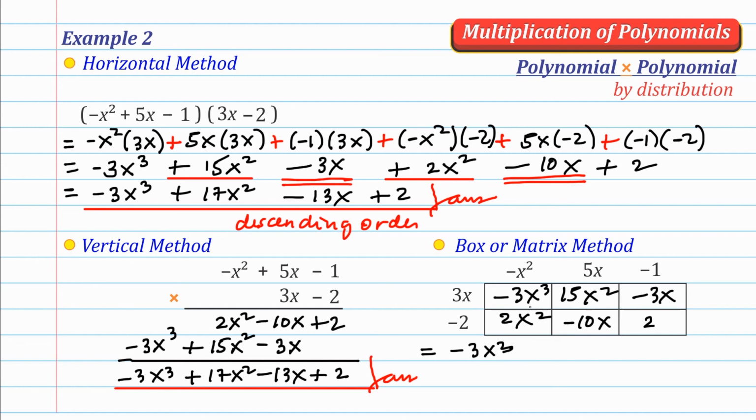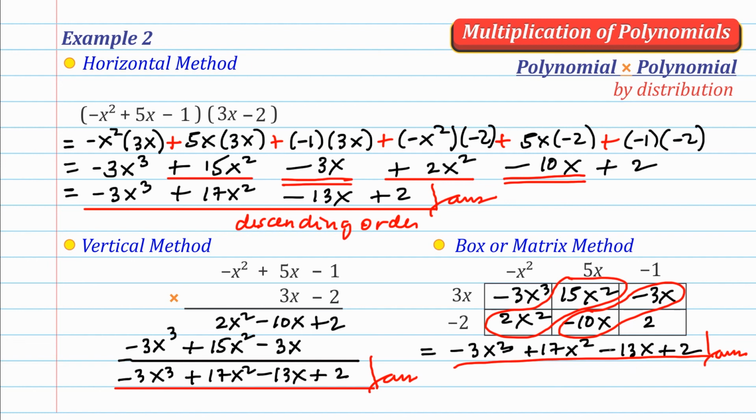Cube done. Next, squared. Where are the x squareds here? We have this group. Again, just like the previous example, naka-diagonal. 2 plus 15 is equal to 17. Then copy x squared. After x squared is x. So as you can see again, negative 10x and negative 3 can be combined. It's negative 13x. And then finally, the constant 2. As you can see, pareho lang dun sa previous na dalawang method.